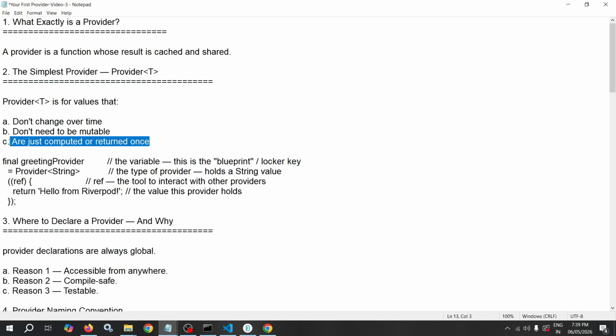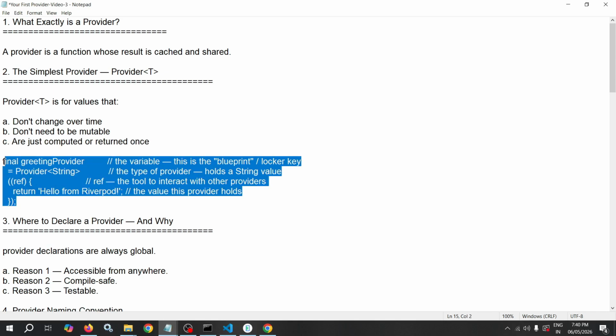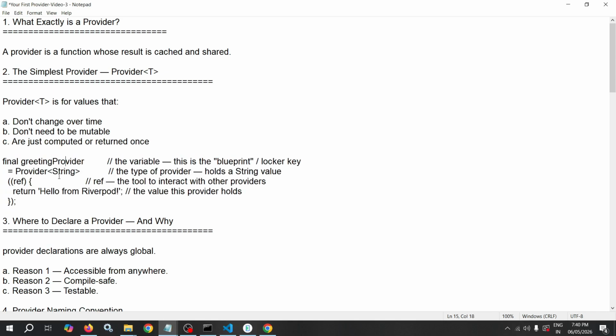Now, we write a provider like this. Here I have written final greetingProvider equals Provider of String, ref, then return 'Hello from Riverpod'. That's it. This is a simple provider. Now, here I have written the meaning of each part. As you can see, greetingProvider, this is the variable.